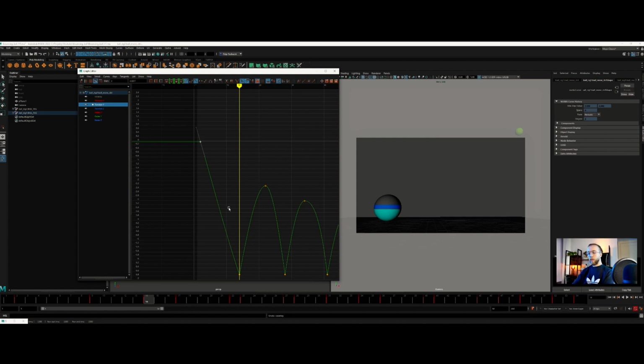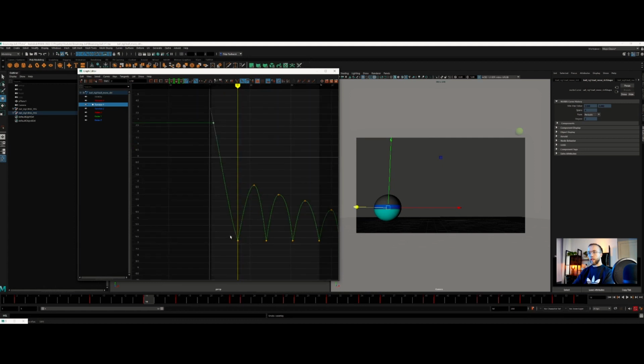So we need to increase that, create this, make it higher, and yeah, currently it looks correct in my opinion. Maybe slightly too much. Nice. So it feels correct.